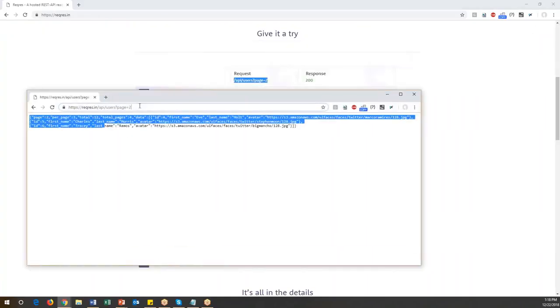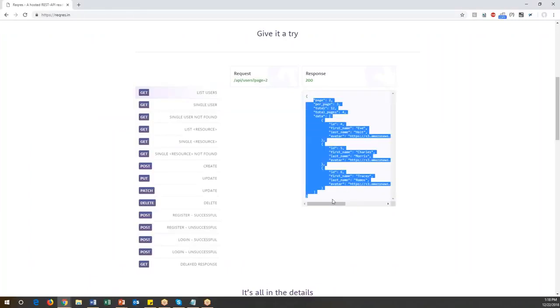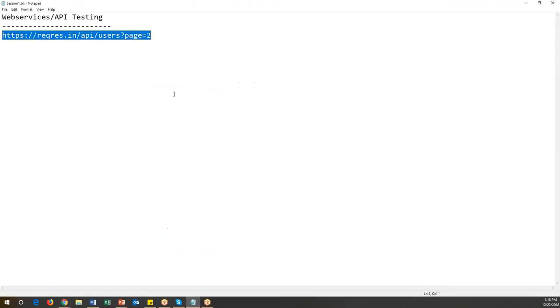So what I have done here is, through the URL, I have sent the request. What kind of request is it? It is a get request. The get request is sent to the server, and the API responds with the response. This is the response provided by the API. If I open this in another website, it gives the format in JSON, and here also it is JSON format. But internally the get method will combine this entire thing: domain, request, and page number 2.